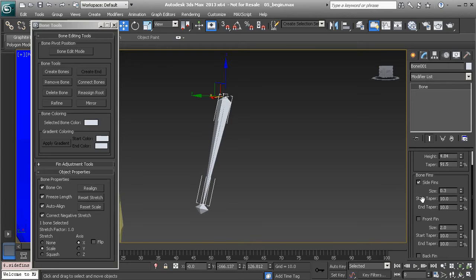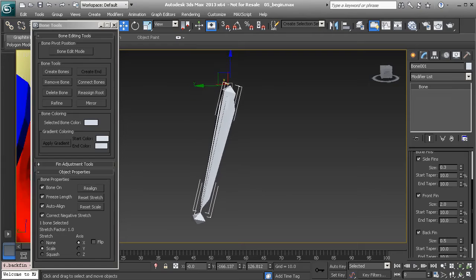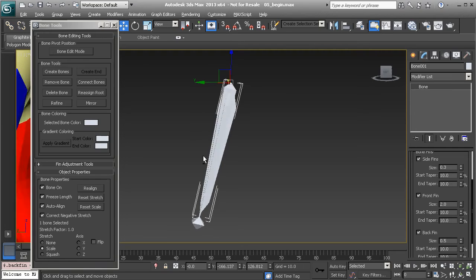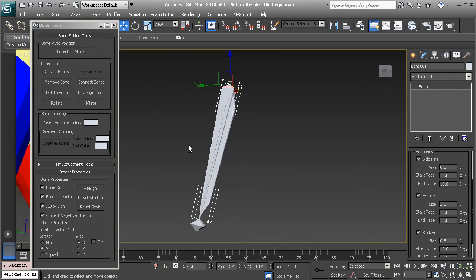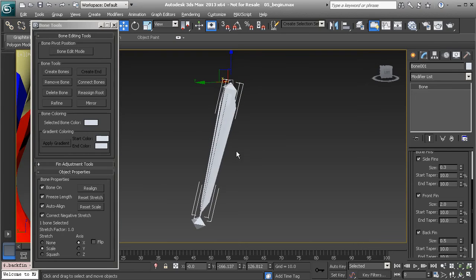Let me go ahead and turn on all of these just to show you how it adds thickness here. We could use these fins to create a visual guide as to the proportions of our character, and then we could simply animate just viewing our bone objects. That way we have an idea, again, of the character's shape, and then once we're finished, we can go in and bring the character back and we're ready to render.